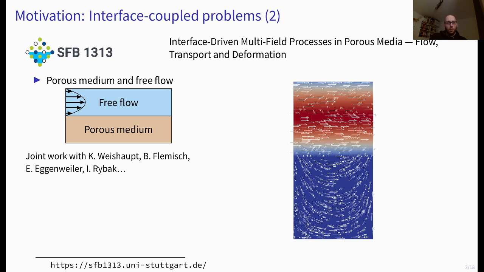That means that we have a free flow domain, the standard flow is modeled with Stokes equations. And then in the porous media we also have flow but everything happens a bit slower than in the free flow due to this nature of the porous media. Now this is also an important application as it appears in industry, in drying processes or also like in environmental engineering if you want to know how some pollutants also travel or be distributed in the river or the riverbed underneath for example. And this today then is a joint work with Kilian Weishaupt and Bernd Flemisch who developed also the software tool for porous media flow in Stuttgart and Elisa Eggenweiler and Irina Rybak who work on the mathematical modeling and especially on the coupling conditions for these kind of flows.